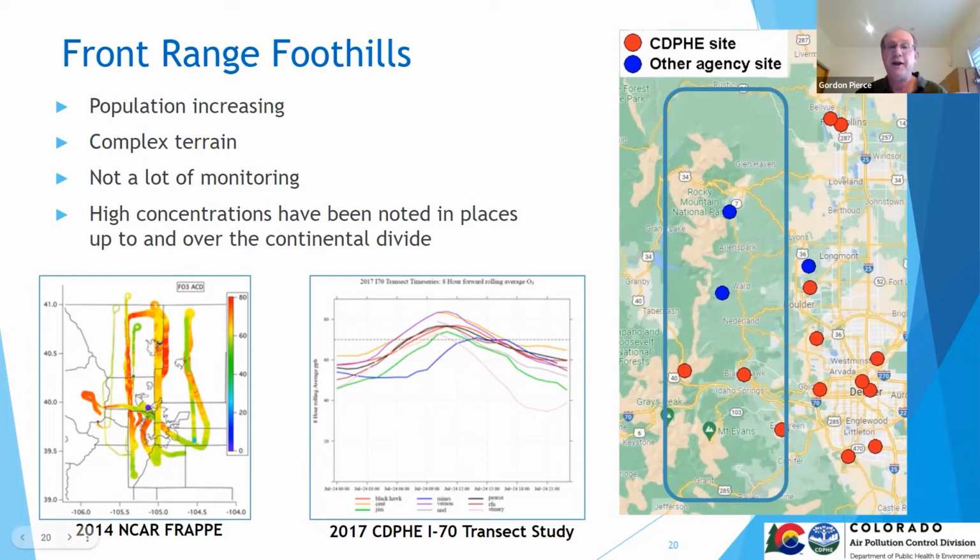and where the red is the high ozone concentrations, and the longer vertical line on the west side, on the left side, is right along the continental divide pretty much, or near the continental divide, and you can see high ozone levels.